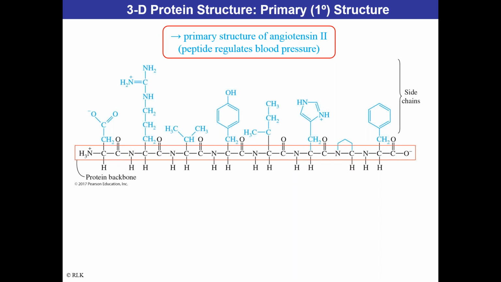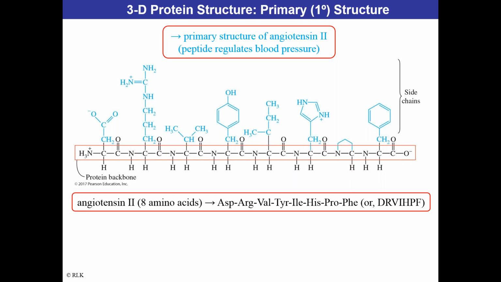So if you were going to look at this angiotensin 2 peptide, you'd say, what does it look like, and how would I refer to that? Well, this is just 8 amino acids. Although it looks big, would you really consider this to be a protein? Well, proteins are generally classified as 50 or more amino acids, so you really wouldn't do that here. You would just say that it's one of the peptides or polypeptides that exist in the body, and in this particular case, angiotensin 2 is responsible for some of the blood pressure regulation.